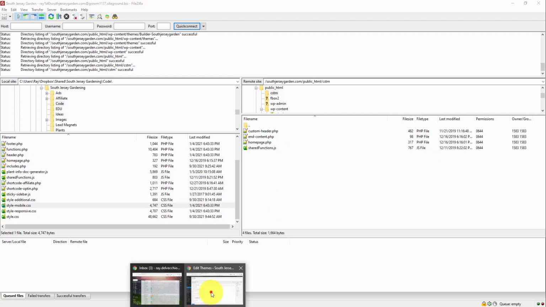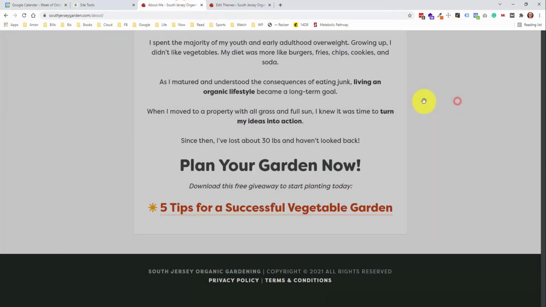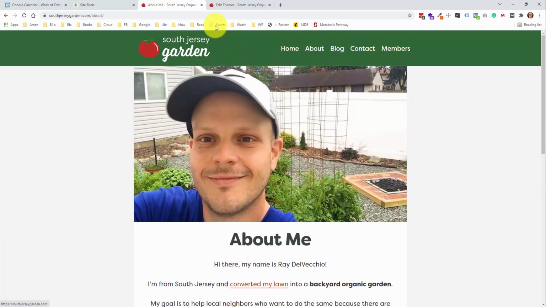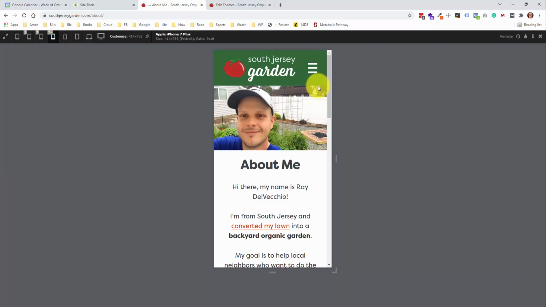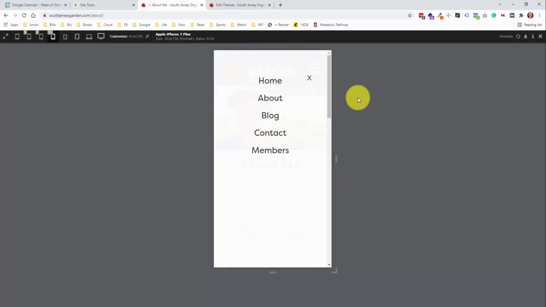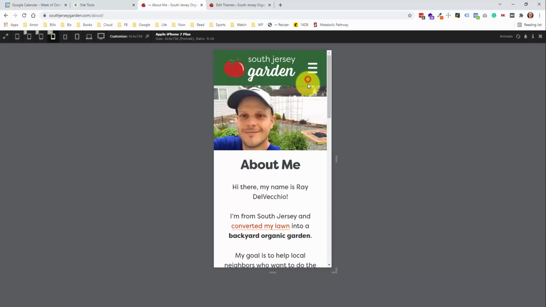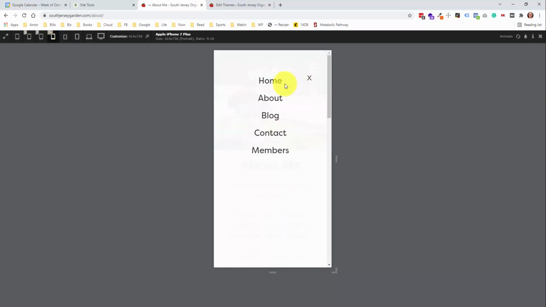So let me go back to the website here, and I'll just quickly show you the menu. So right now this is a basic menu, but I custom coded the mobile menu on this because I didn't really like the way that the mobile menu looked before. If we go to a mobile size window, you can see that when I click this, it has a full overlay here. So this is something that, since I did with custom code, I might just eliminate this and go with the built-in Divi mobile menu. I'm not really set on making sure this looks exactly the same. As long as it functions okay, I'm fine with that.